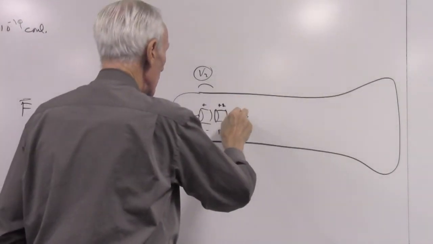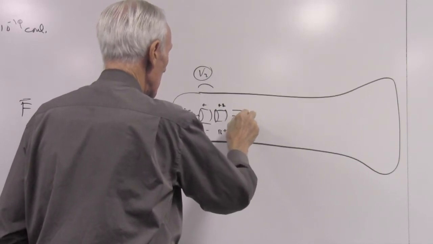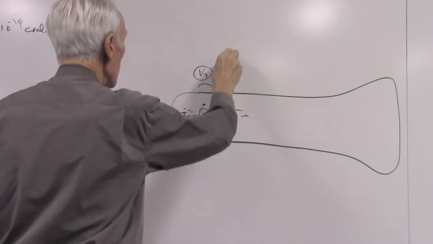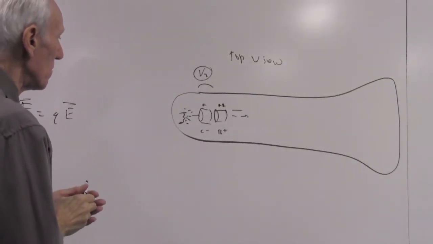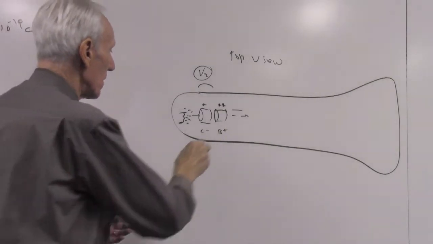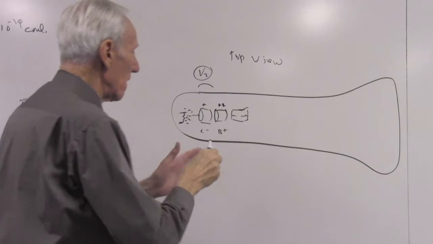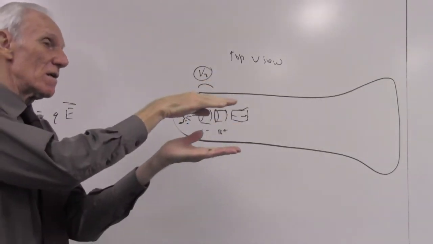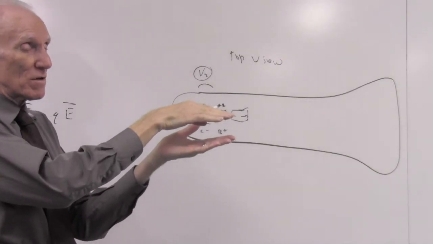Okay, so the first thing they encounter is a set of deflection plates, and this is a top view. So the first set of deflection plates that they run across is the vertical deflection plate. So I will just draw them in like this, and they're sitting like this. They deflect the electrons vertically, which is why they're called vertical deflection plates.